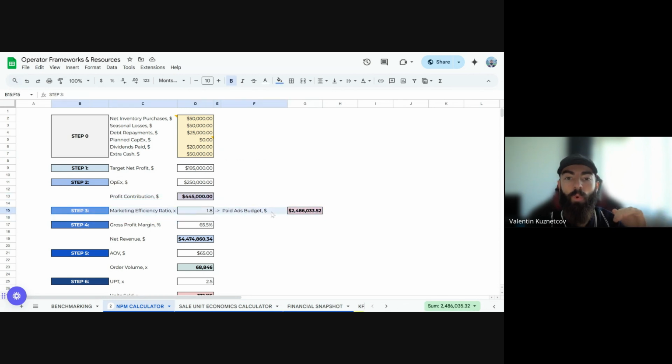Now we have a more reasonable target to hit with marketing, and we can go back to the graph that Nathan showed, and look at how we can generate that profit contribution without spending unreasonably and keeping our marketing efficiency in control. Again, it's not about maximizing it. Let's go up to 2.5. This is very hard to deliver, but it's a reasonable marketing efficiency that we can actually maintain.